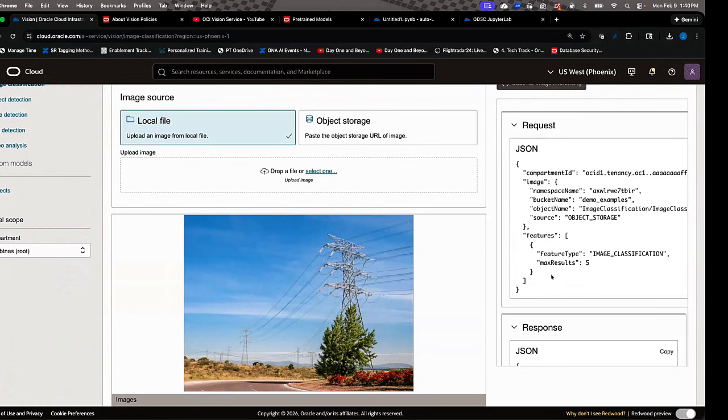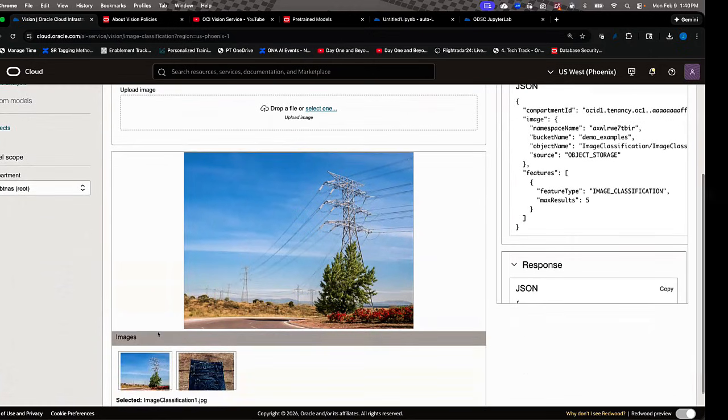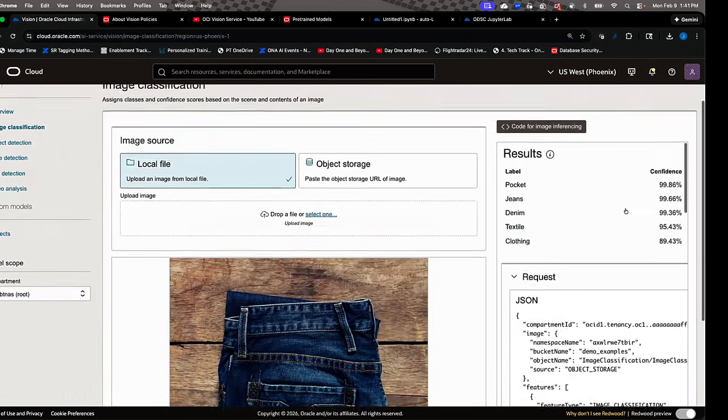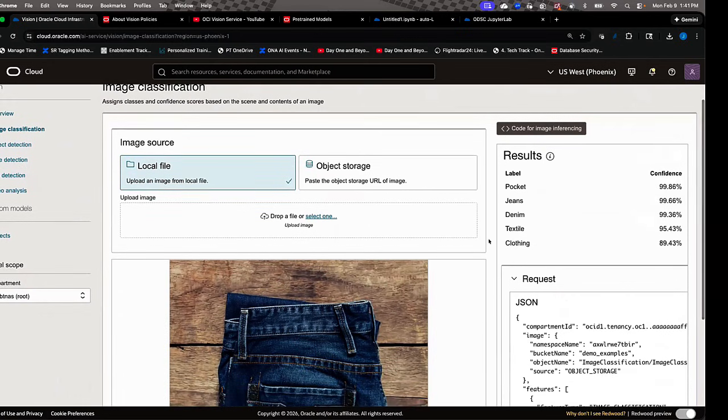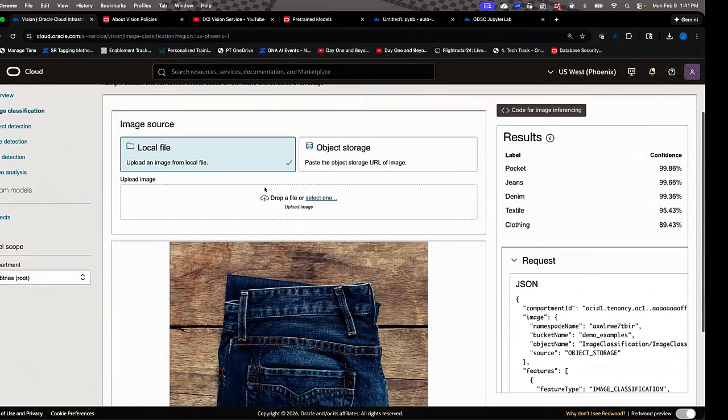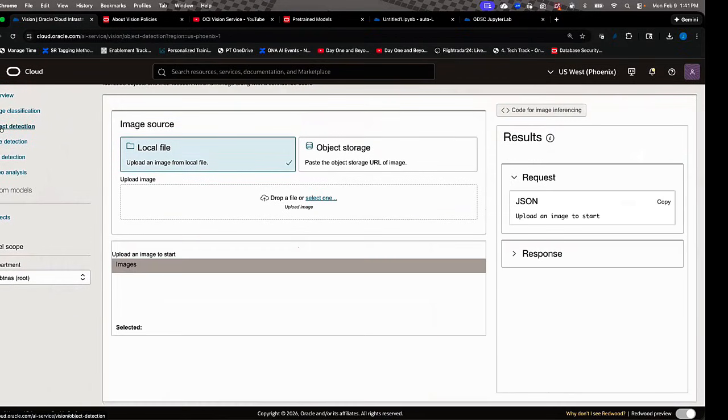And we can use this either to modify it or to just implement this programmatically. As I said, one of the tools for orchestration is our Jupyter notebooks. If we use this one, again, we have other results. And this is not just classifying the overall image. As you can see, this is not only jeans, but it's detecting that there are pockets in there, which type of fabric is the piece of clothing that is in the image, textile clothing with that level of confidence. Okay. We can also detect objects.